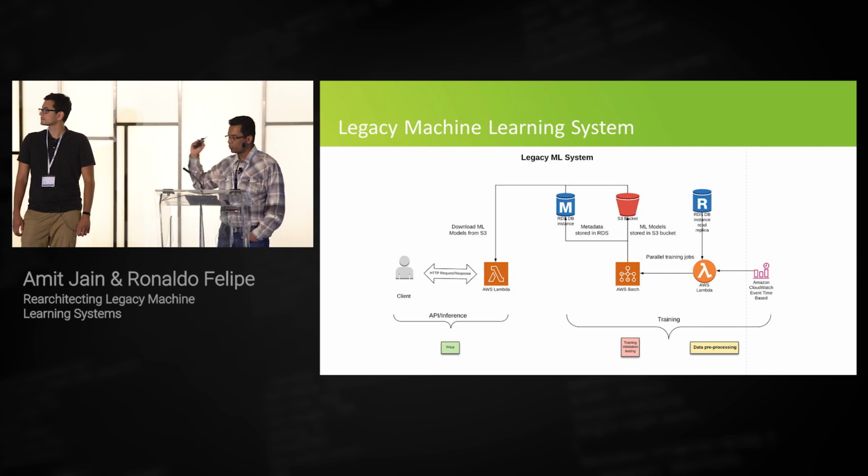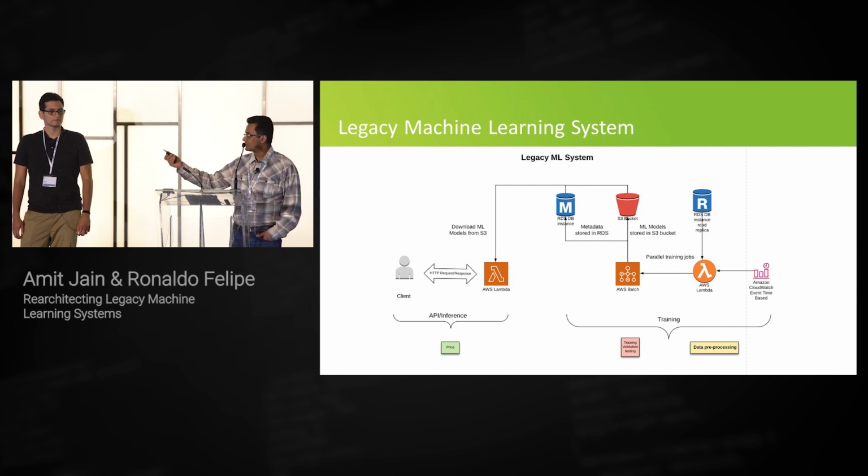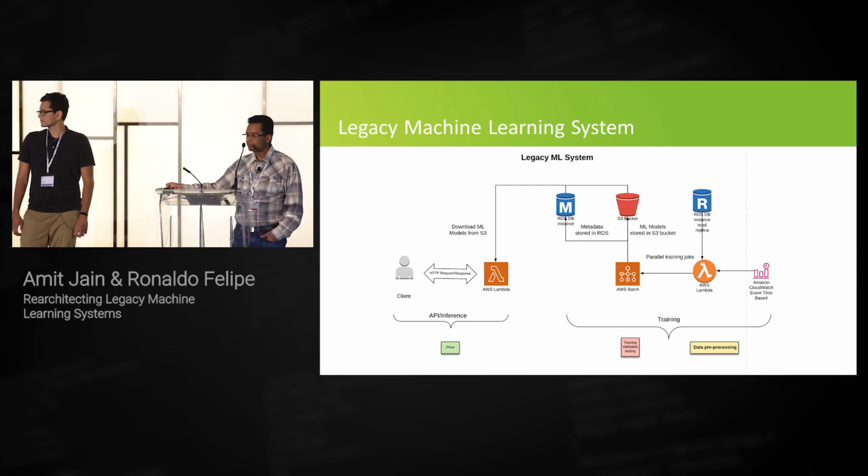When the initial product on regression, basically the price prediction, came up, this was 2-3 years back, and it was about getting a system quickly into production. Early stages of the product, early stages of research. So this was the initial architecture where we have the typical pre-processing pipeline, the training, validation, testing, and the inference.